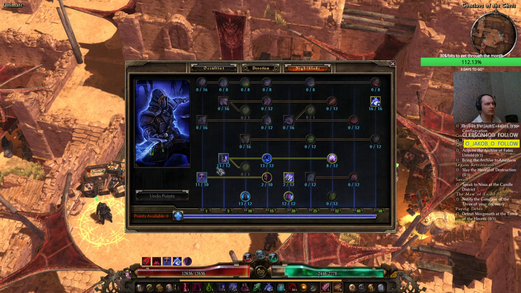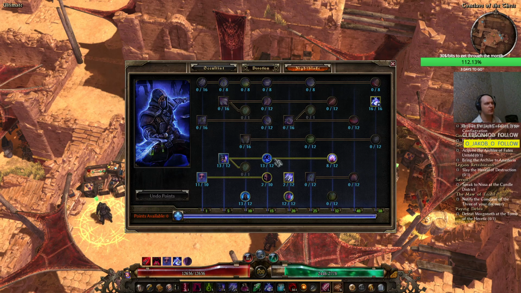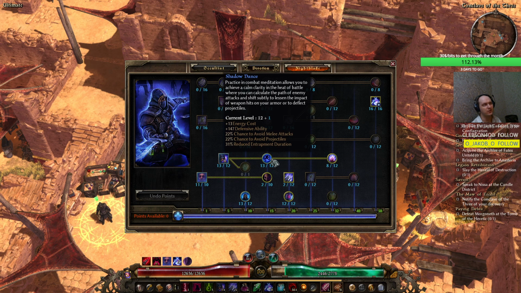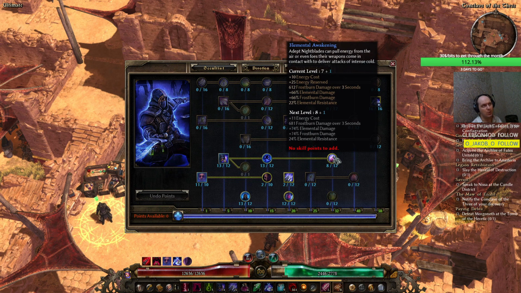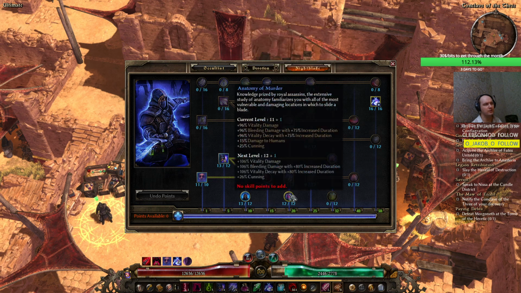Nightblade, again, like I said, the Demotic Burst was an important skill to have. Offensive ability, health restoration, 41% health when you press on it. Chance to avoid melee and projectiles, working pretty good in most cases, not against AoE. We do use an Elemental Awakening here, 22% resistances for my elements, right, so it's kind of important. A Blade Barrier, 1 point, just to have this emergency button, 3 seconds of invulnerability.